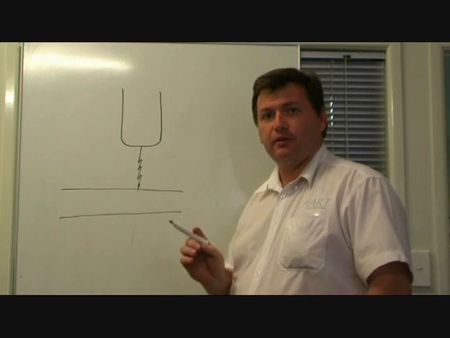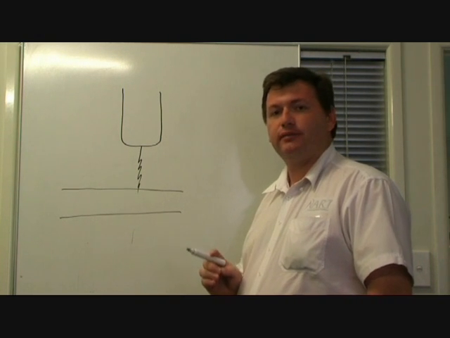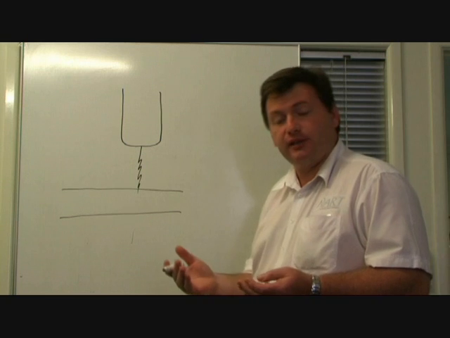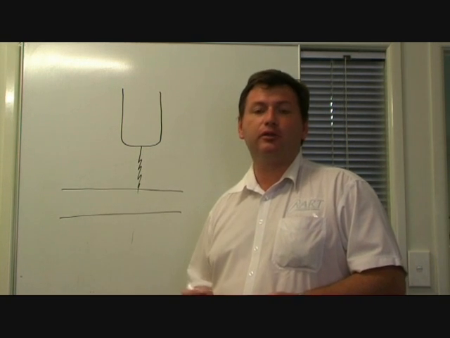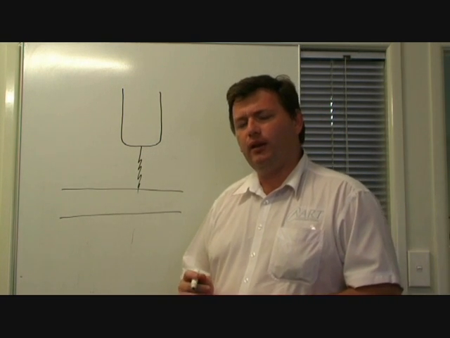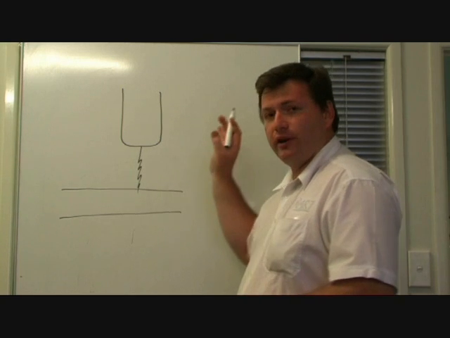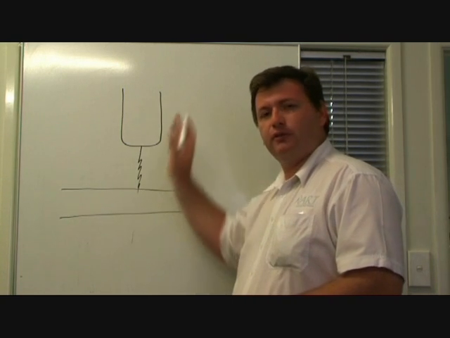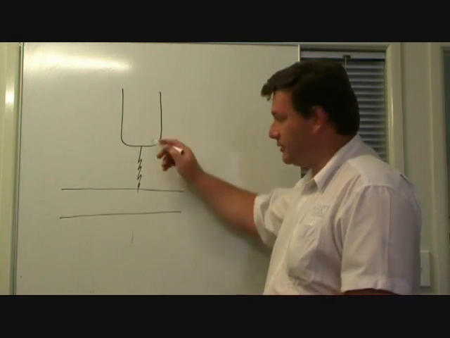So, because the plasma cutter is a current control device, for instance, you may have 60 amp consumables, even 100 or 200 amp consumables, the plasma cutter control unit is trying to maintain a constant flow of current through that spark gap.